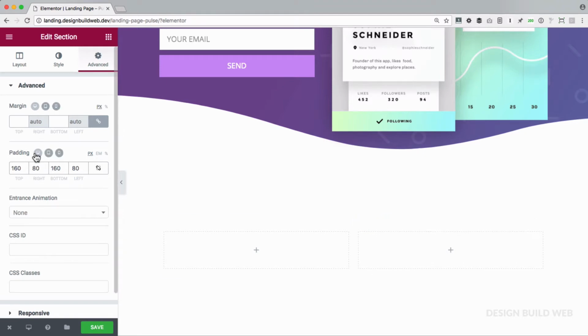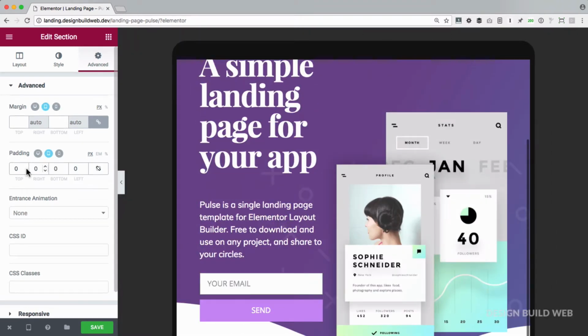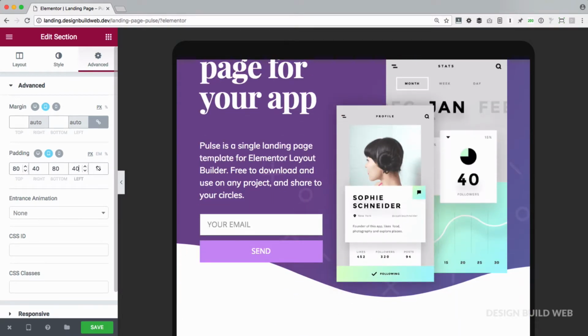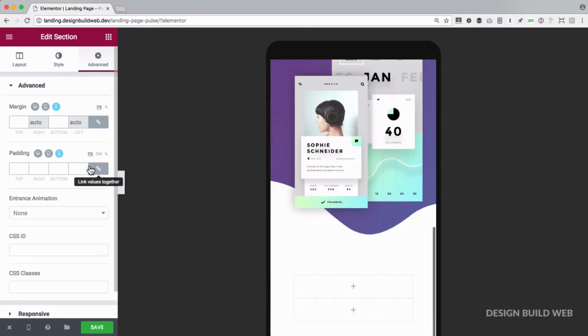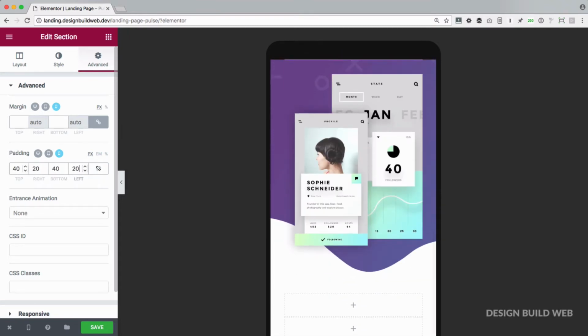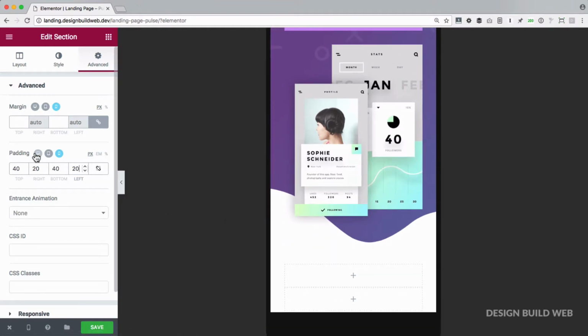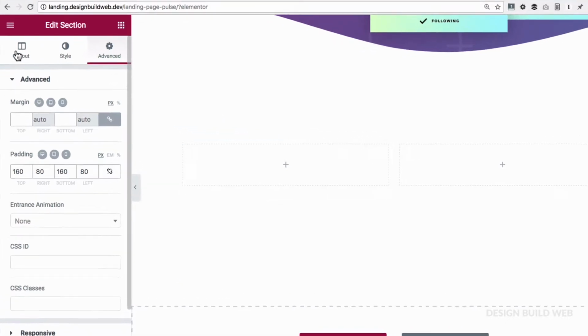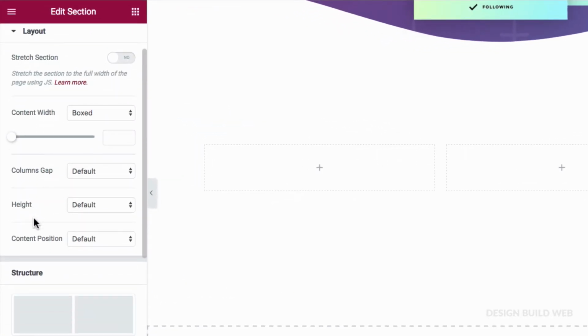Now, if you notice how that 160 pixels padding at the top and the bottom adds lots of space inside the section. It's a bit like when you get an enormous parcel in the post from Amazon and it's mostly packing material with the tiny thing you ordered in the middle. Okay, back to desktop. So we've got more room to play with now. I'm just going to check this section's layout settings. Yeah, defaults are all fine here.